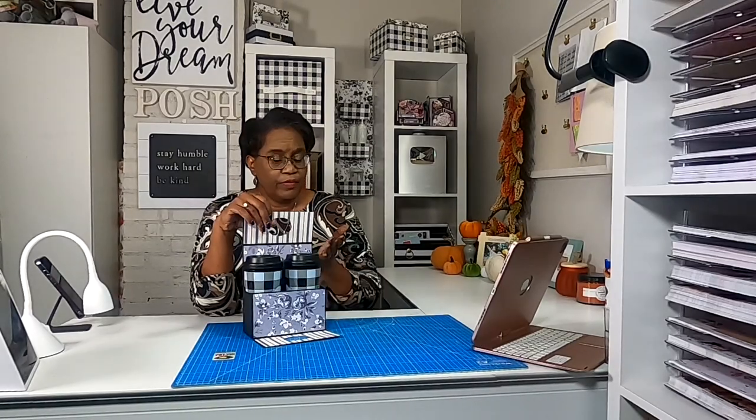Here is today's really sweet project. We are going to make this beautiful autumn themed holder to hold some of those cups or bath products, anything that you might want to put in it. This is so sweet because it has a drop front. So you can see that I have two cups on the inside. These say happy fall. When finished, this will be 11 inches tall, 7 inches wide, and 3 inches deep. You can see that it's a very nice sized carrier, able to hold a whole bunch of goodies. So y'all know what time it is — it's time to make it.